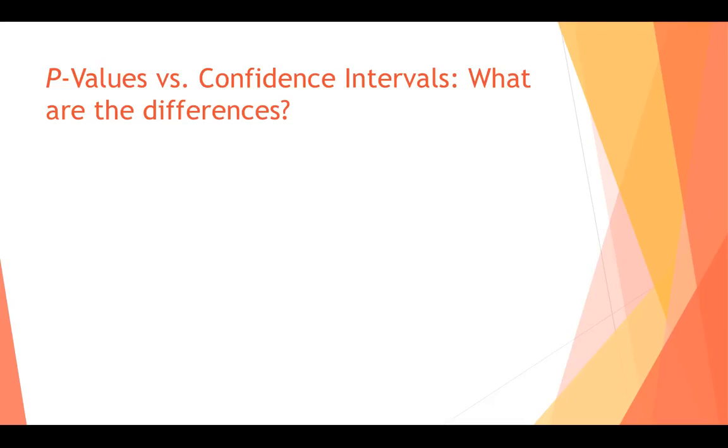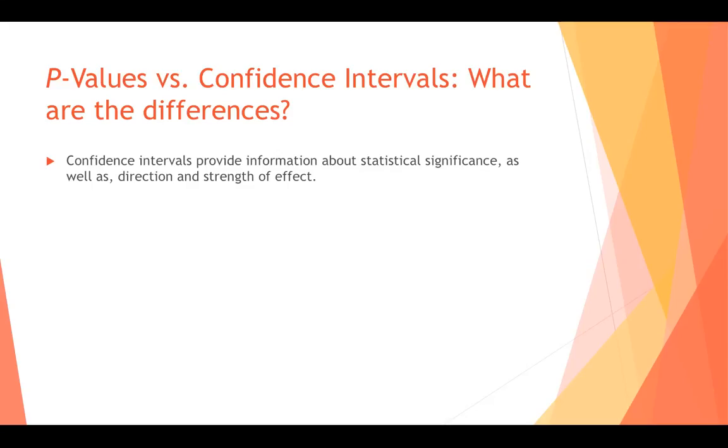The essential differences between p-values and confidence intervals are as follows. 1. The advantage of confidence intervals in comparison to giving p-values after hypothesis testing is that the result is given directly at the level of data measurement. Confidence intervals provide information about statistical significance as well as direction and strength of the effect. This also allows a decision about the clinical relevance of the results.